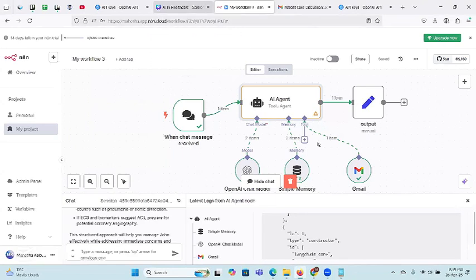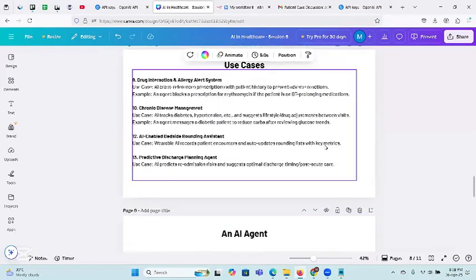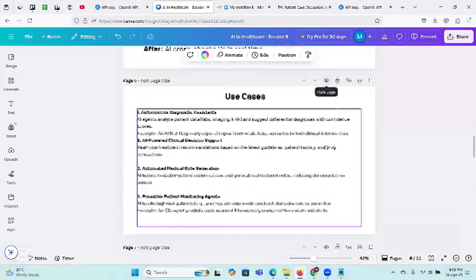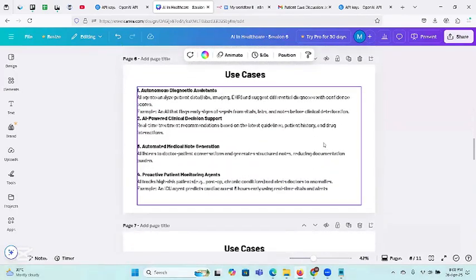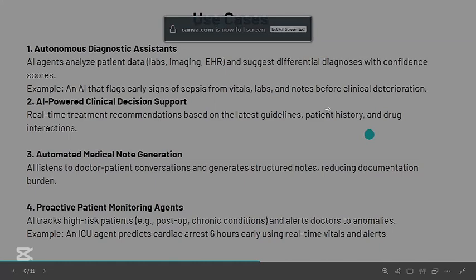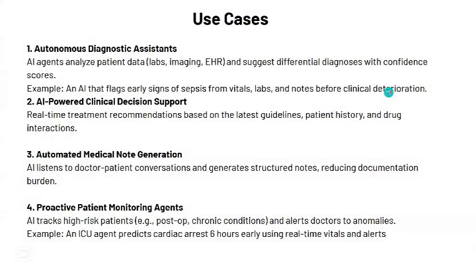Let me quickly go back to my slides and explain these use cases that I have put. Then you can get an idea of how we can use it to handle the day-to-day problems you are facing. As the autonomous diagnostic assistant, you can use this one.